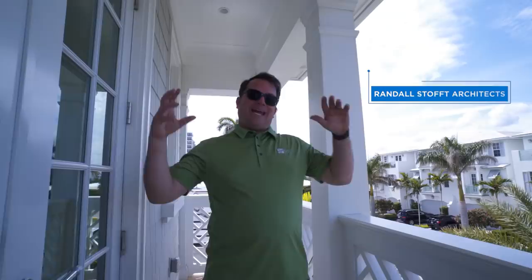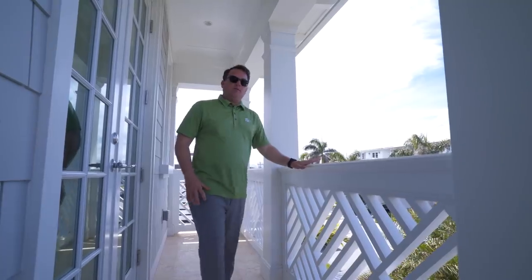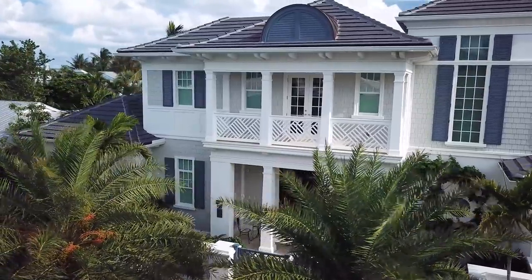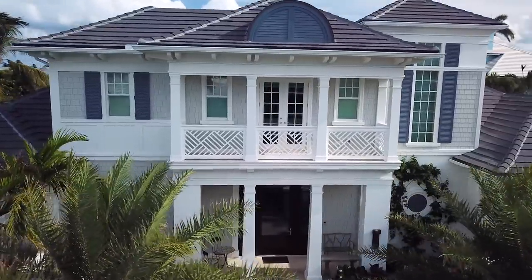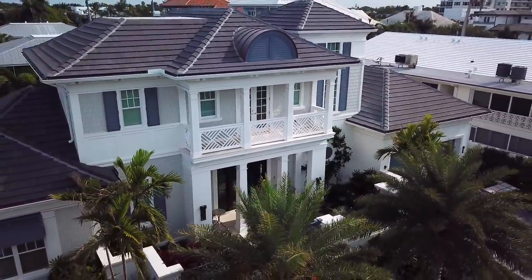I'm standing here on a Hardy Boys porch designed by Stoff Cooney Architects. The parts and pieces that create this design feature include our columns, railings, window and door trim surrounds, ceiling system and beams, patio beam wraps, exterior soffit system with rafter tails, tongue and groove, freeze board, and fascia. It becomes a unified design feature — when you look at all the parts and pieces together, they all tie together so you're not just noticing one element, you're seeing the whole porch as a cohesive feature.